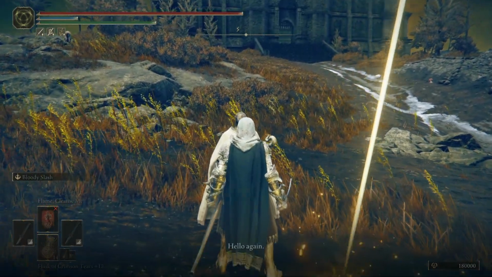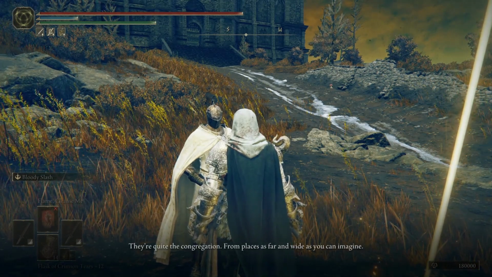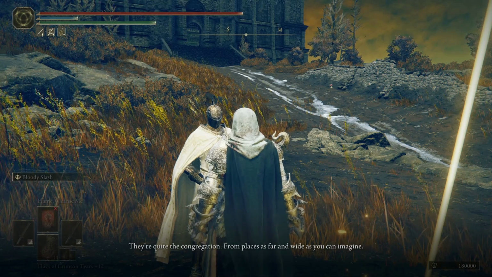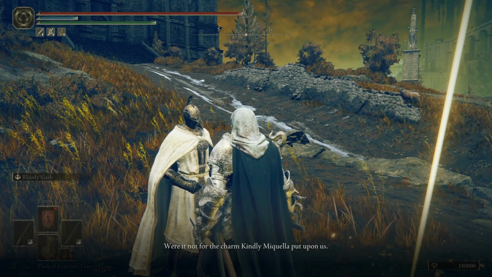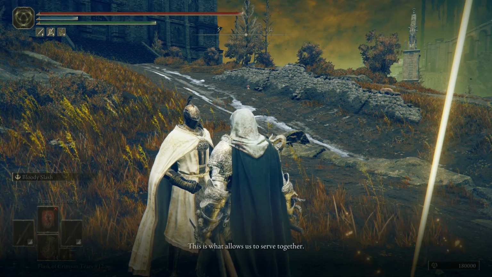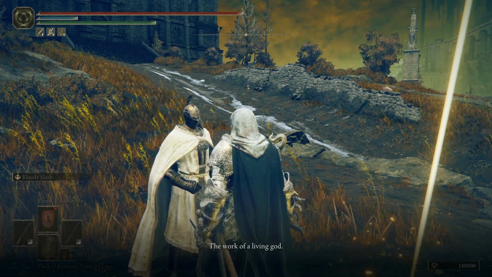New thing. Hello again. Did you meet my compatriots? They're quite the congregation. From places as far and wide as you can imagine. Doubtless it'd have all come to blows at first glance. Were it not for the charm kindly Mikula put upon us. This is what allows us to serve together. The work of a living God.